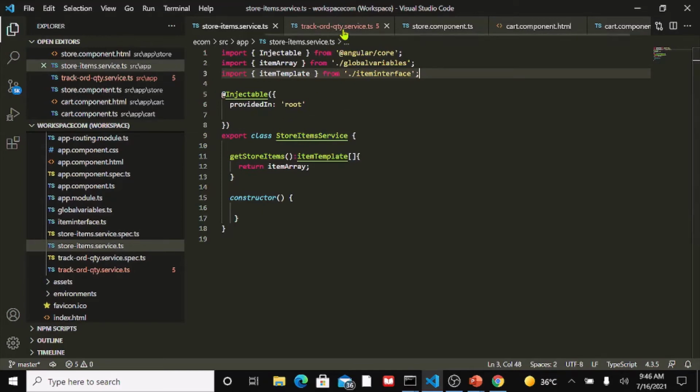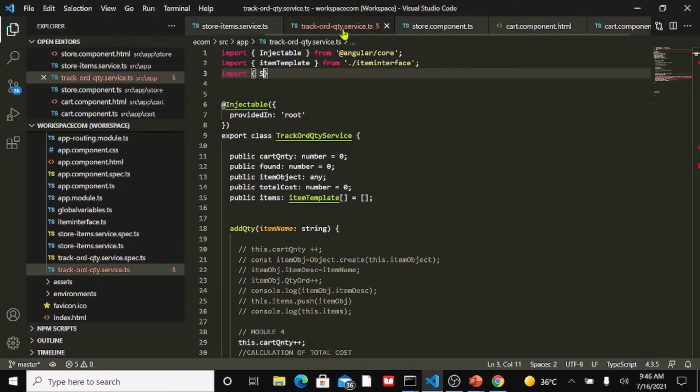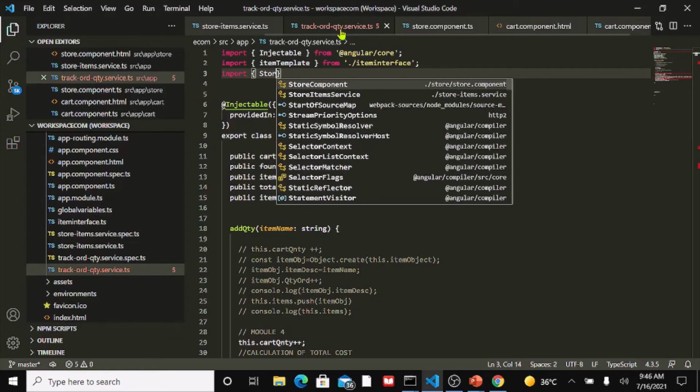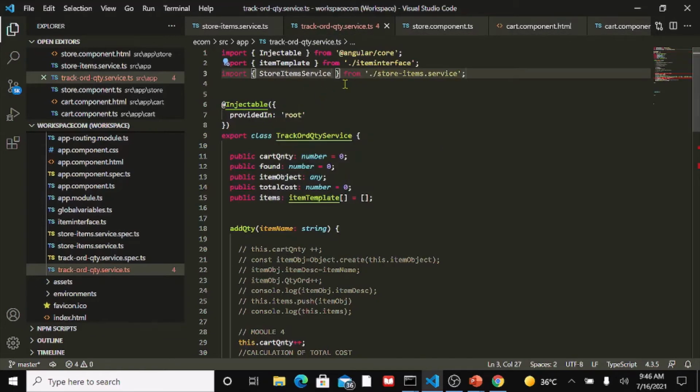So capital STOR, and then you should see that service in the list, and of course, Visual Studio Code does the rest. If it doesn't, remember it's in the current directory. So // and then you will see the name of the service. Just click on that.